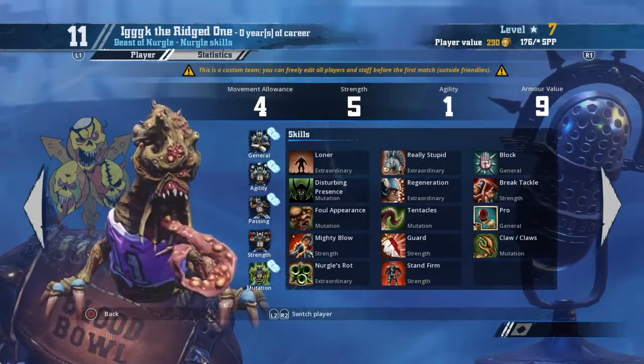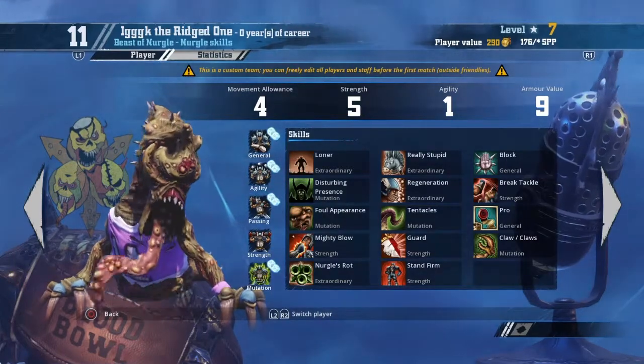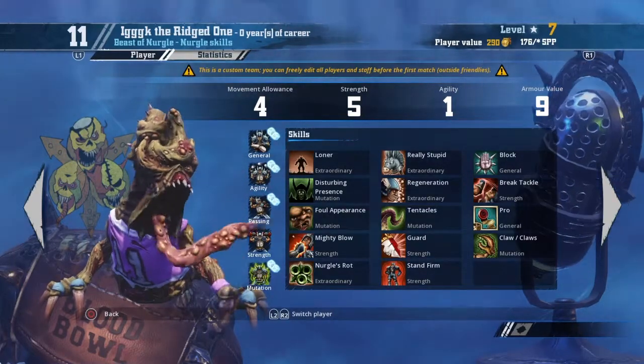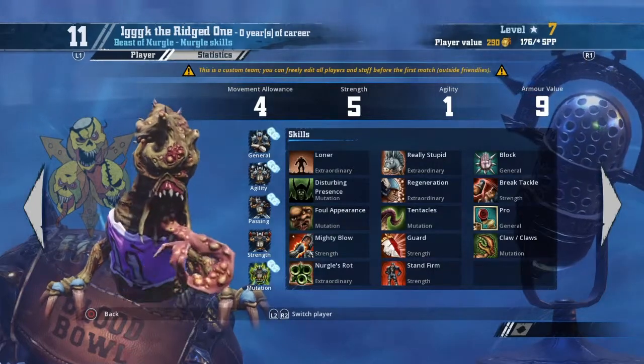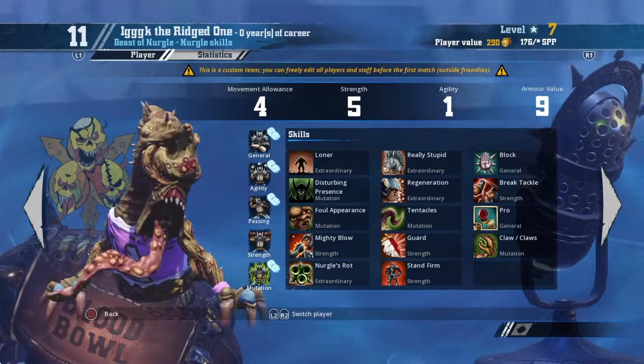I personally would go pro unless I had very little claw on my team and I was going against a lot of heavy armoured teams, or knew I was going to go against a lot of heavy armoured teams. I think pro is just a lot more reliable. On normal rolls, guard and stand firm, it's up to you which way you want to do it.